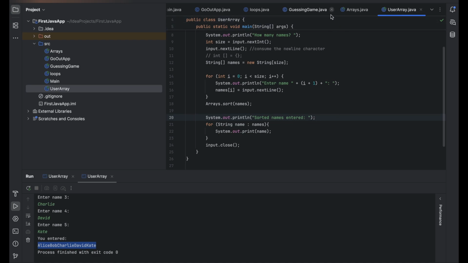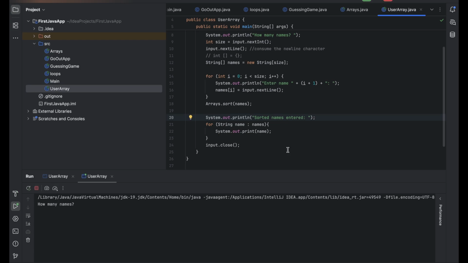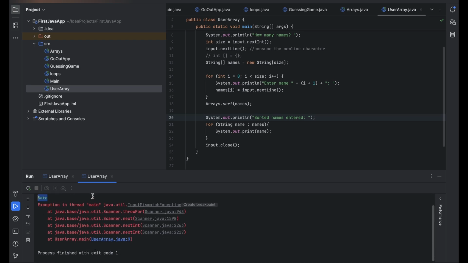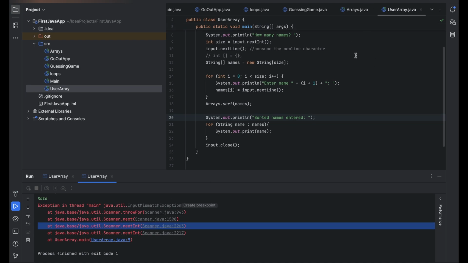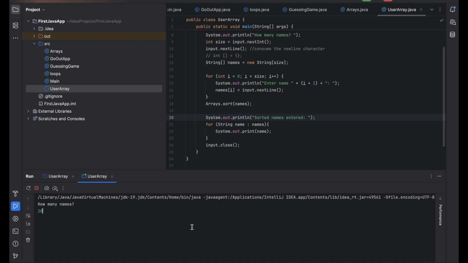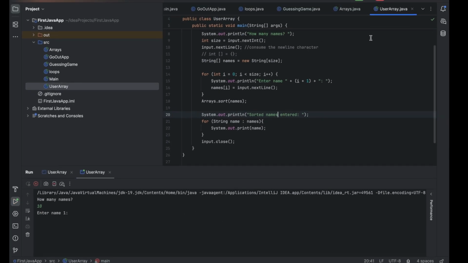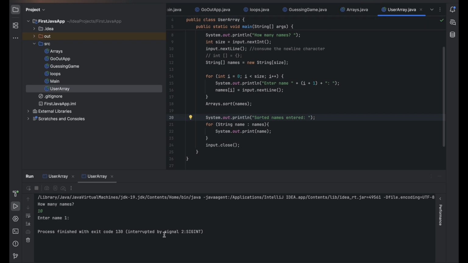Now let's stop this program and rerun. We're going to type it from D to A. Let's go with Kate. Oh, sorry. My code broke because I typed in a letter and it was expecting an integer. How many numbers is supposed to be an int? Yeah, it threw an error for nextInt. So that is how to debug your code also. How many names are we supposed to type in? 10? Whoops, I can't give 10 names, and I don't even know so many names in my head. Okay, now 5.